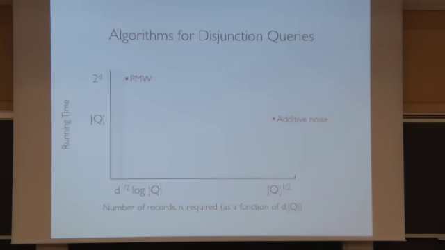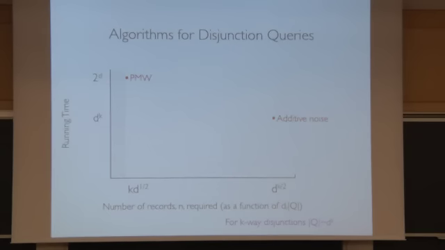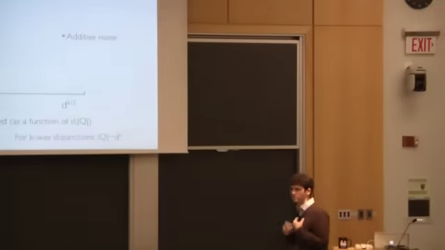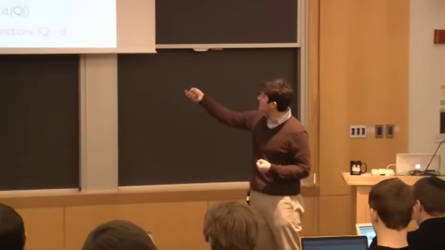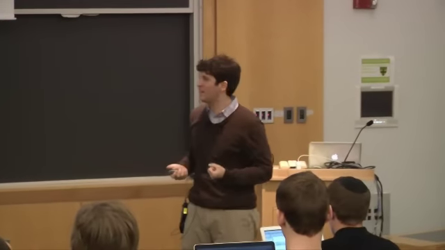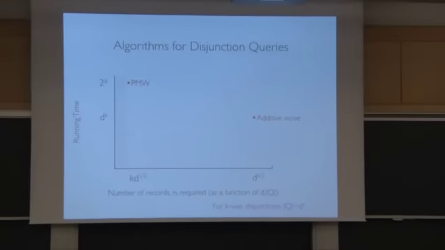And let me tell you what we can do. Here are generic solutions for the problem, generic algorithms that work for any set of queries. For k-way disjunctions, the number of queries is d choose k, so I'll just write that as d to the k. I can specialize these results to this case. Let me just tell you the main things that you should know. I want you to think of k as small, like a constant, so 10. Additive noise requires a polynomial amount of data, but a big one, d to the k. The running time is also polynomial, if k is a constant, d to the k.